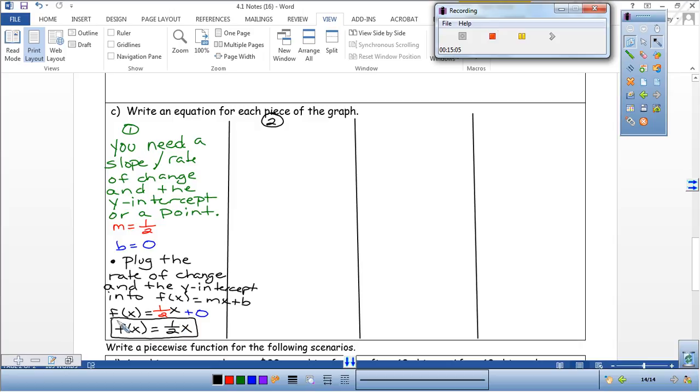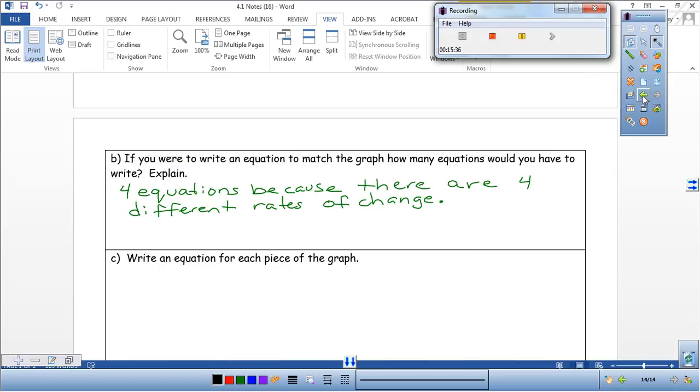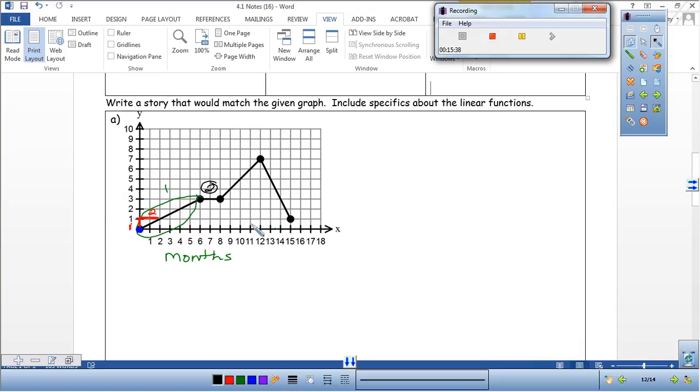Okay, on this, we need to talk about the domain. Okay? I'm going to have to move some space over here. I'm going to have to put domain over here. Okay, the domain of this function. Here, if I say that f of x equals 1/2 x, that implies that it goes on forever. That it can go to negative numbers and it can go forever to big numbers, okay? And that's not what happened on my graph. It had a beginning and an end. Oopsie. It had a beginning here and an end here.